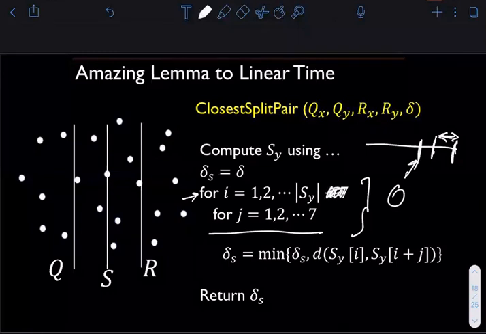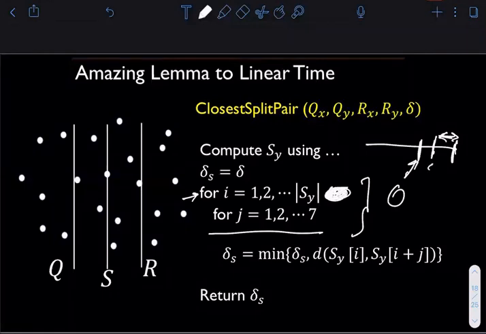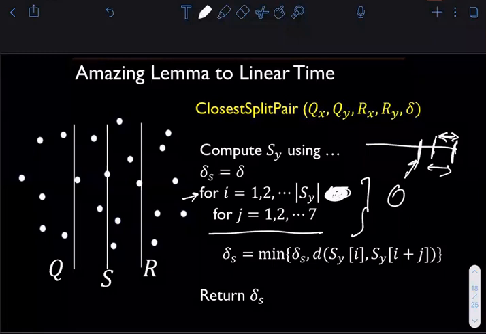ठीक है. I take it back. Not 7. Because I might miss checking the last few pairs. You are right, Gaurav. So let's just check up to mod SY. Doesn't hurt, but we have to keep a check on whether they're overflowing. These are the implementational issues that you have to keep in mind, which is why you will implement this algorithm as part of your homework. Okay, that's a heads up.